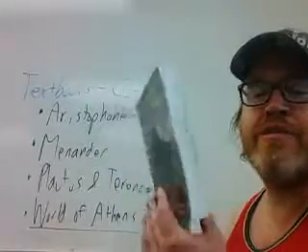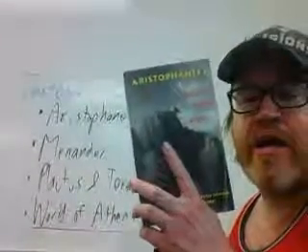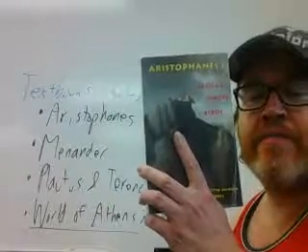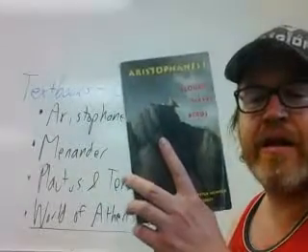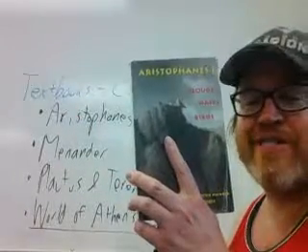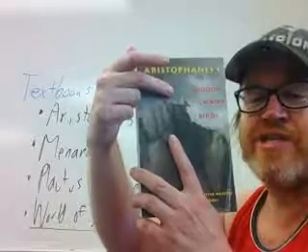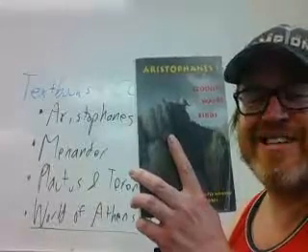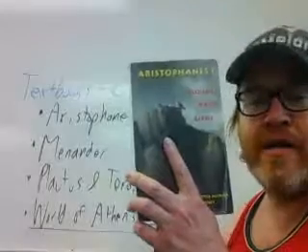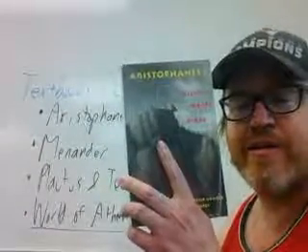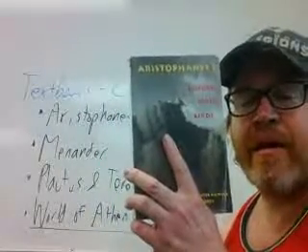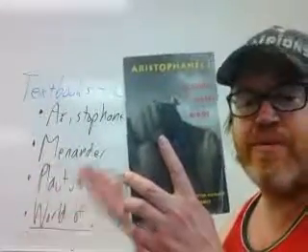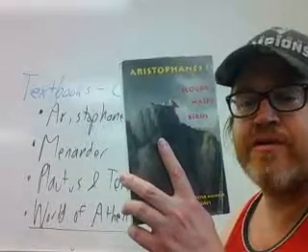All right, so the first text, once again, is Peter Meinig's translation of Clouds, Wasps, Birds, and these are three of the 5 plays that you will be completing, written by the first comic playwright Aristophanes. Clouds has to do with the education system in Athens, especially as seen vis-a-vis the famous philosopher Socrates. Wasps has to do with the law system in Athens, the way that jury trials are conducted. And Birds has to do with the Athenian point of view about their own power all through the Greek world, especially as they were perceiving in the war that they had been fighting for quite a few years with Sparta.